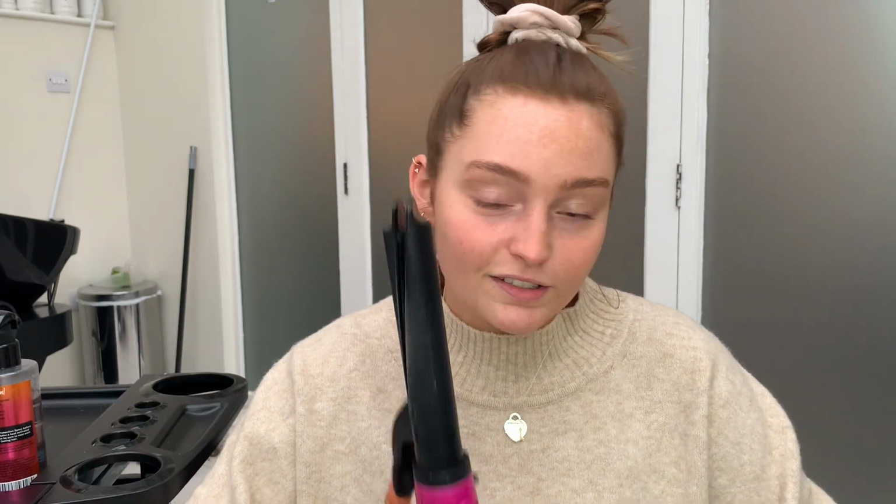How am I actually going to sort this mess out? I really don't know. We're going to start with hair first. Normally on a day-to-day basis, I don't curl my hair, but for today's video, I'm going to curl my hair. I own quite a few curling barrels, but I have found that this one is the easiest to use. And if you're like me and you're lazy, then Mark Hill products are really good and super easy to use if you want to curl your hair.